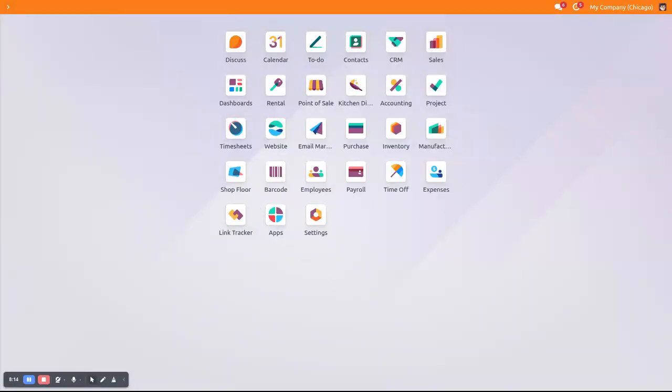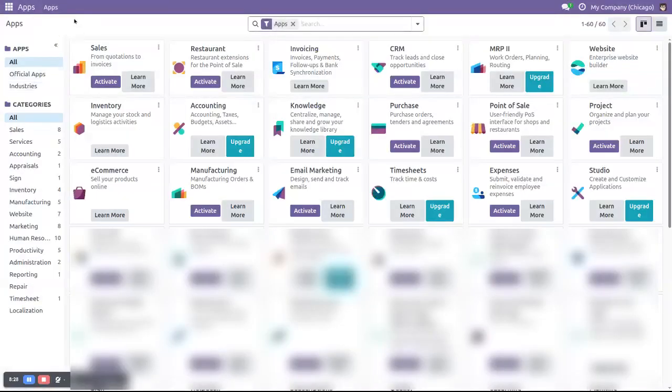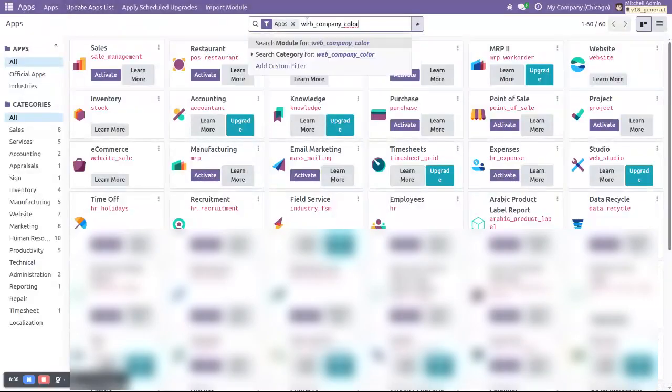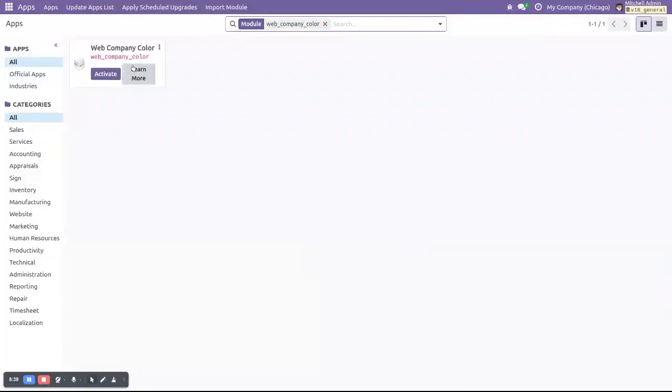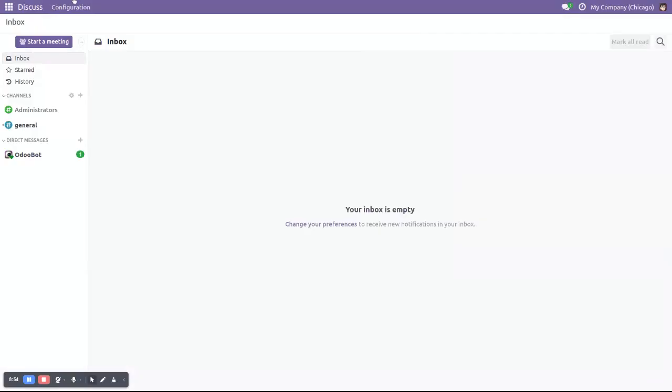Now let's check how it works in Odoo Community. I just started Odoo Community. If I go to Apps and activate developer mode, update the app list, and check this app, you can see it's installed.